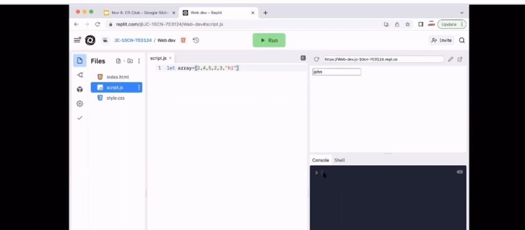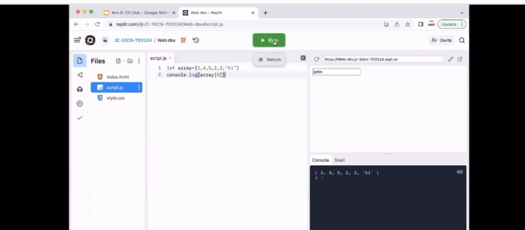So you can see nothing's going to be printed out because I didn't print anything here. Actually, before we do that, what if we wanted to print out the array? We could just do console.log array and it'll print this out. But what if we only wanted to have the first number in the array? Then we would just do console.log array 0, because again, the first character in everything is always 0.